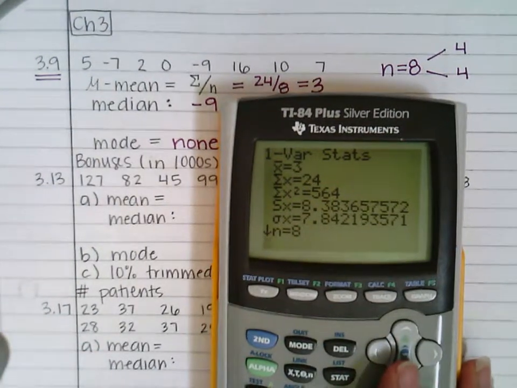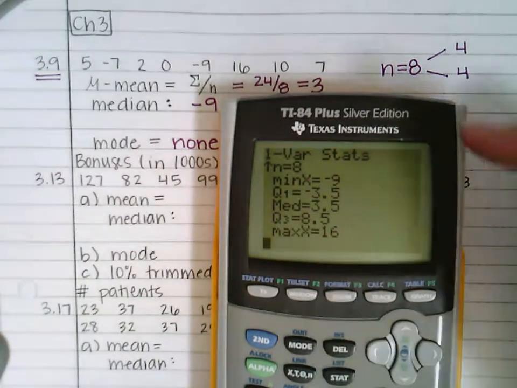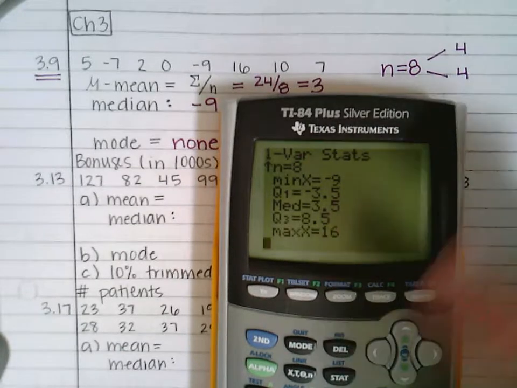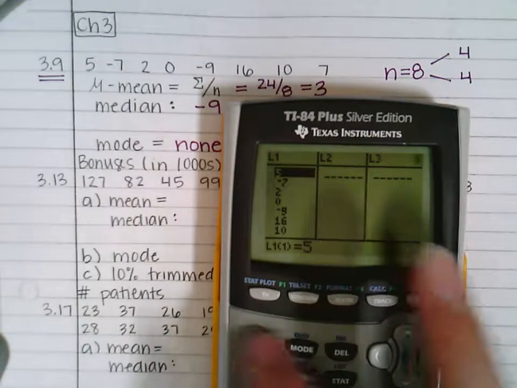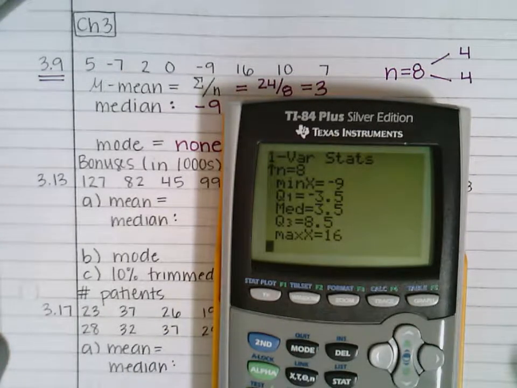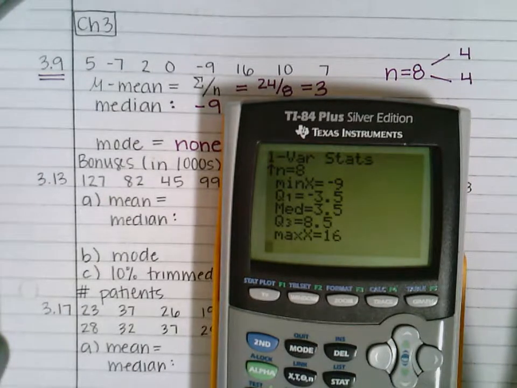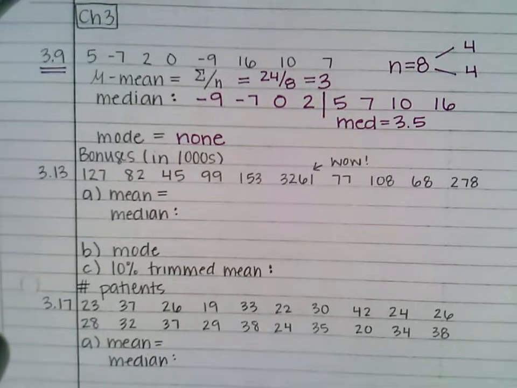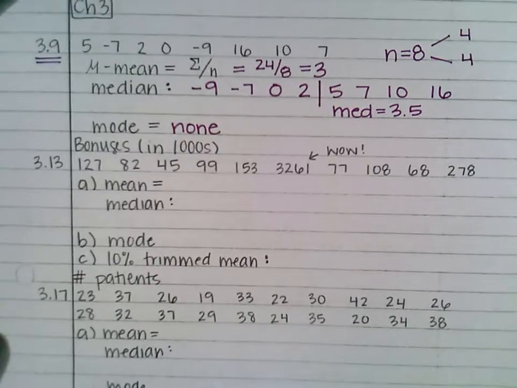Also notice it has a little down arrow. There's more data here. N is 8, we did that. And look, it told you the median here. Notice when we put in the list, I didn't put it in order, but the calculator still found the median for me. So it can do all of this work for you, and you can use it to check your work. Again, you must show work on the test. I'm not giving you a magical shortcut. I'm showing you a way that you can check your work.